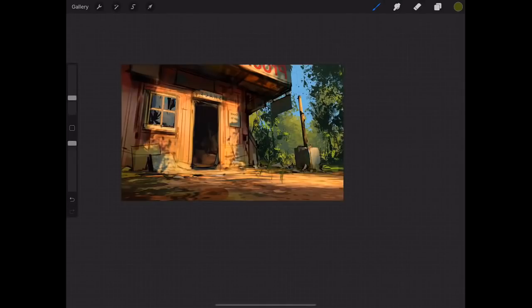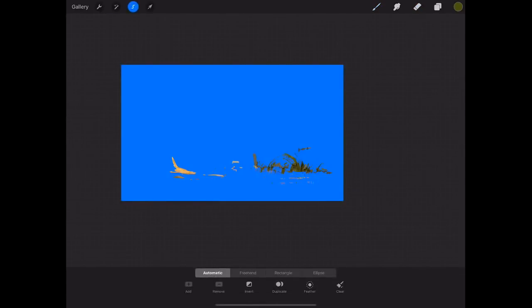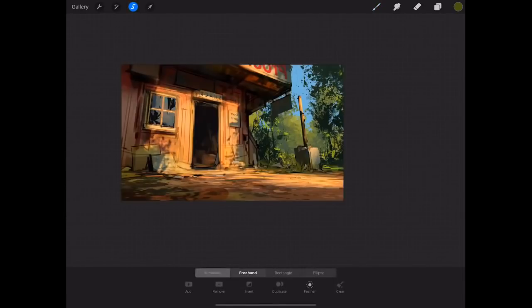And now I'm painting it from through the ground, sort of, you know? And then I can just erase the bottom part so I can choose where they're sticking up from. The other way to do this is to just select with a freehand. Just select where you want the grass to grow up from, and then you just do a big selection above like this, and just paint up from that. It's a little trick.